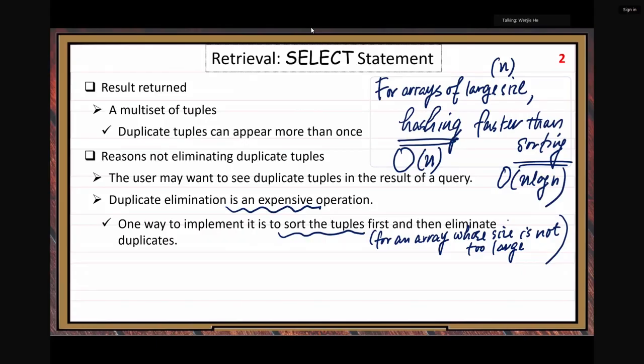But here I say for relatively large array sizes, because if the array size is relatively small, if you apply the hashing, you need to do a lot of work, preparation, overhead. Because hashing, you need to do the mapping, right? Those hash functions, that's the overhead part.